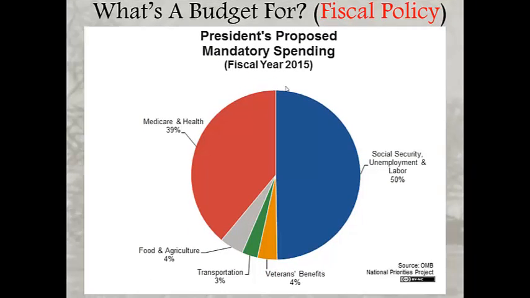So mandatory spending is, of course, the other piece of the spending puzzle. Social Security, unemployment, and labor covers a wide variety of programs that the U.S. government is required to pay. There's a bill about unemployment that says that the U.S. government and the state governments shall work together to provide unemployment benefits for a certain number of weeks if you've been laid off. That's a law. The government has to follow it. It has to provide that funding. Similarly, if you qualify for Medicare, if you're over the age of 65 and you enroll, the federal government has to pay it. They have no option. They can't control that in their discretionary spending bills or as part of the budget process. So it's worth noting that those are required.